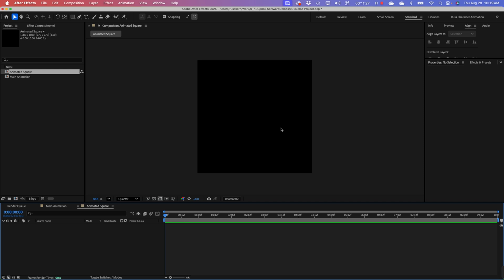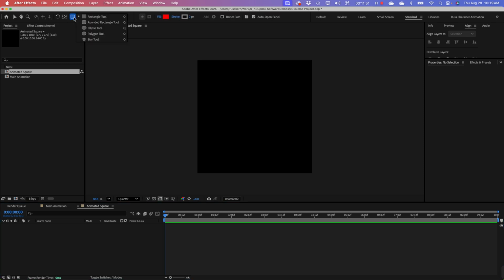Pretty easy so far. All of it's actually pretty easy. Once you get the hang of it and understand the basics, we just start building on top of these things from here on out. So I've got this composition, the square composition, and we're going to focus more on raw shapes for right now. If I come up here to my tools, rectangle, ellipse, polygon, I'm going to use a square because it's going to make it easier to see some of the things I do than a circle will.